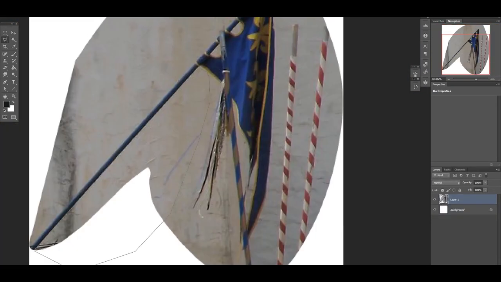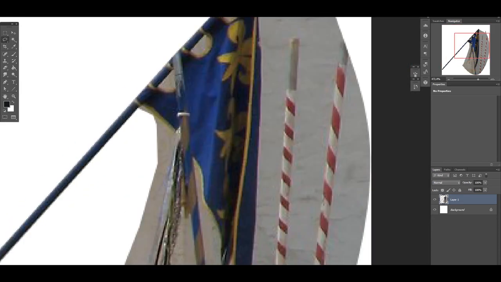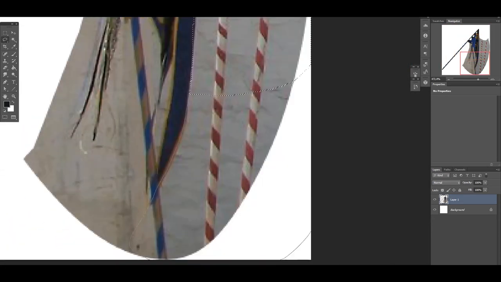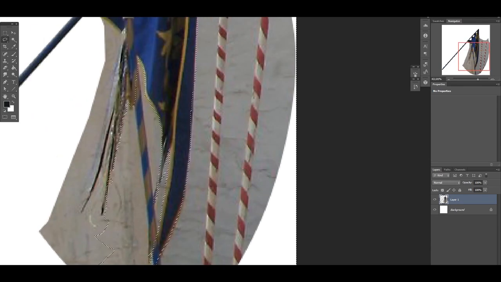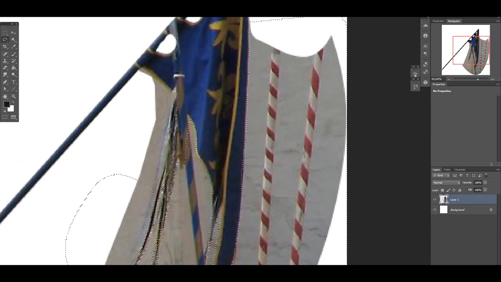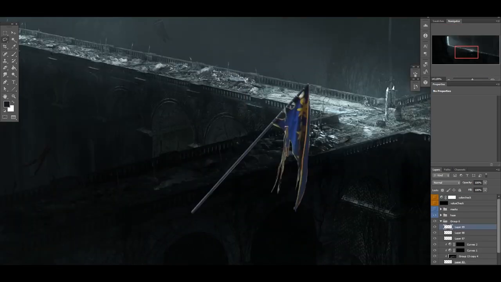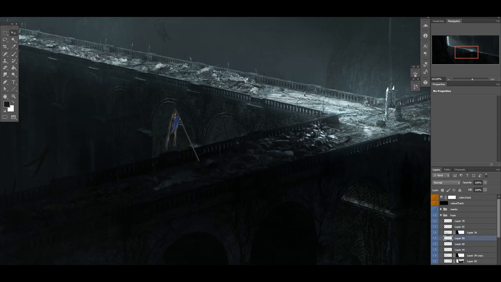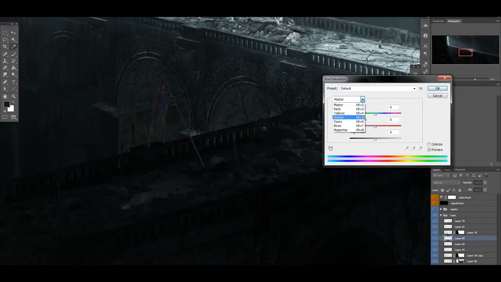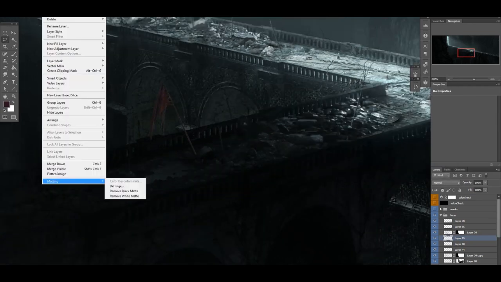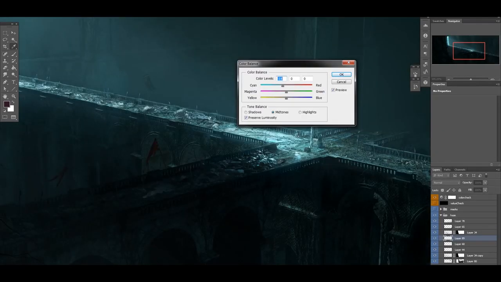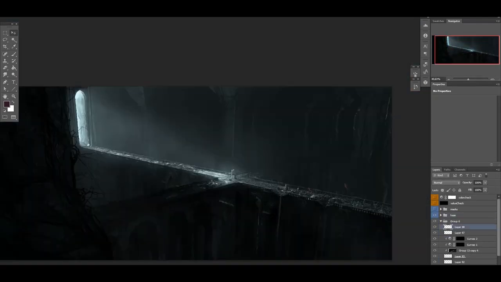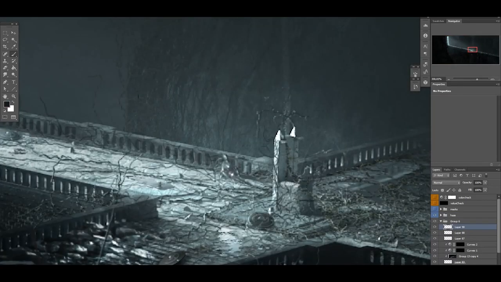So while I was looking for images for possible characters on the bridge, because I was not happy with the CG characters at all, I found this image, and they actually included a very nice flag. And so I quickly cut this out and push it into place. Again, adjust the colors into red colors. All the flags have pretty much the same color, and really play with the contrast. You want to have a nice dark contrast, black and white contrast there. A dark flag against a bright background.